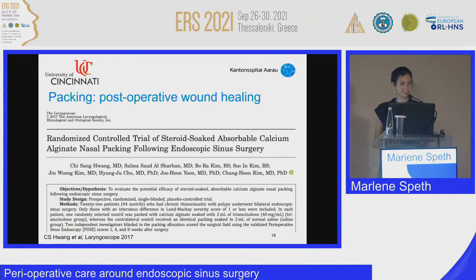Another study on postoperative wound healing by Wang and colleagues looked at 22 patients with CRS with polyps who had bilateral endoscopic sinus surgery. In each patient, one nostril was packed with a pack soaked in 2 mL of triamcinolone, and the contralateral nostril had a normal pack without triamcinolone. They looked eight weeks after surgery at the POSE scores and the perioperative sinus endoscopy scores, and the study showed that wound healing was better with the steroid-soaked pack.